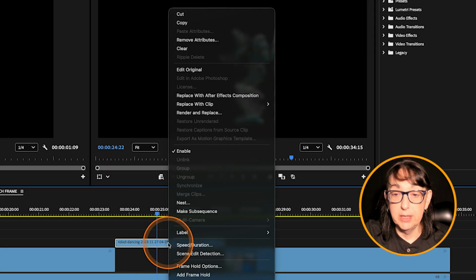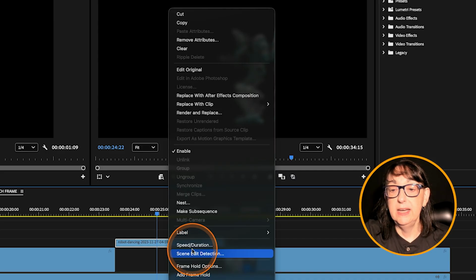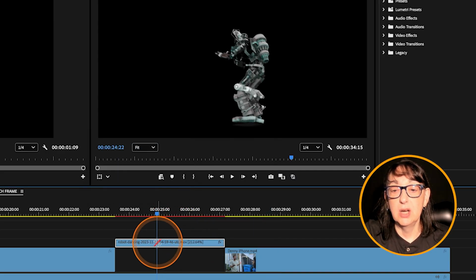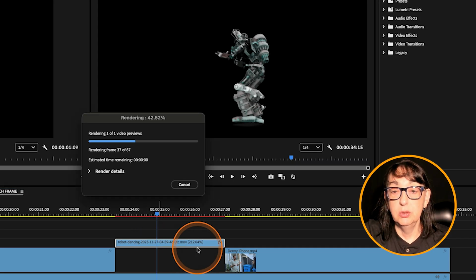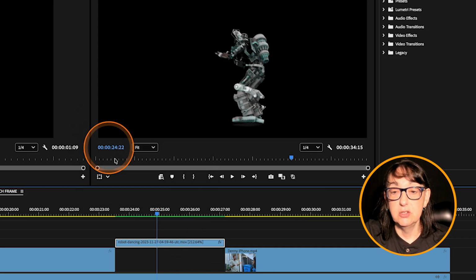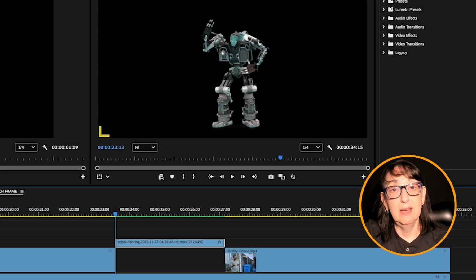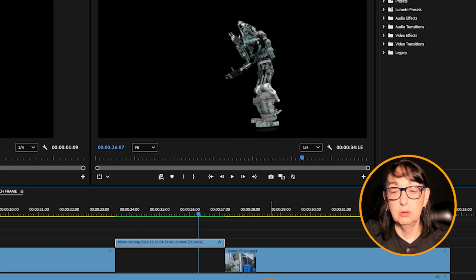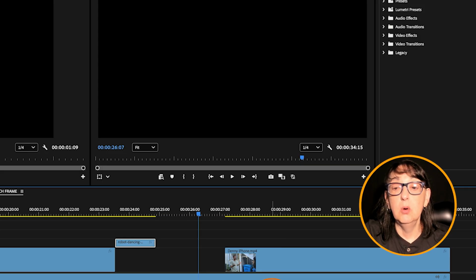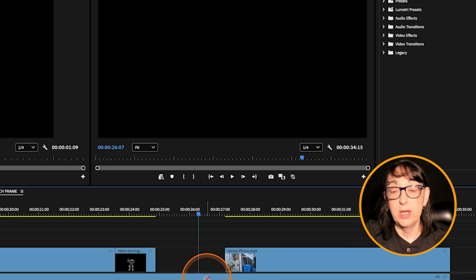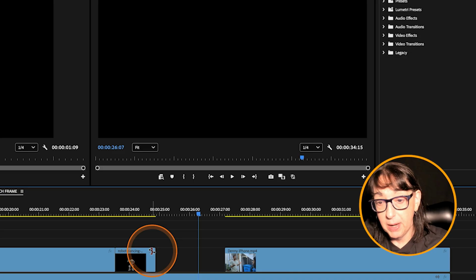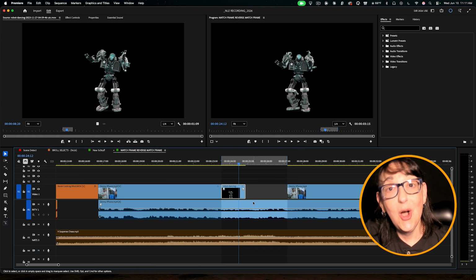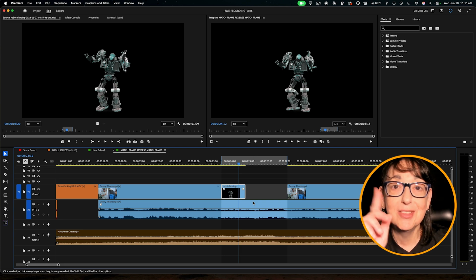I would probably also click here and go to speed duration and see if it doesn't look better as an optical flow. Of course, you'll need to render that. Again, that's under the sequence pull down. I have it on one button. And then, yeah, it does look better with optical flow. So anyway, just so you know, that rate stretch works both ways. Either slowing it down by pulling it out or speeding it up by pushing it smaller. Okay, rate stretch, that is one way.